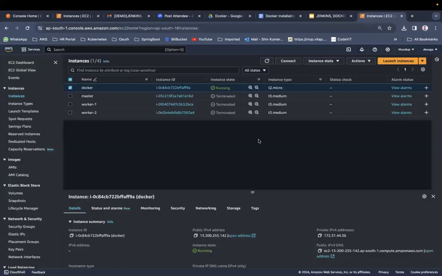It is in running state now. You can see it is running, and it should show 2/2 health checks passed in the status check. Let me refresh. It is still initializing. Let it complete.